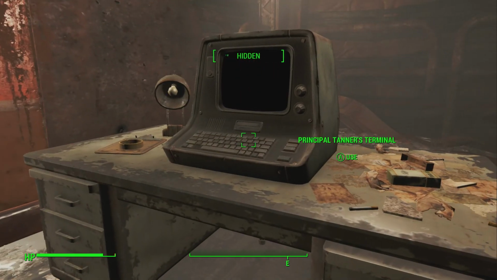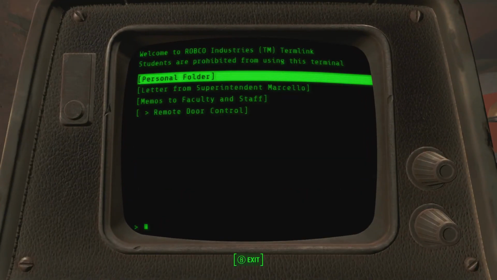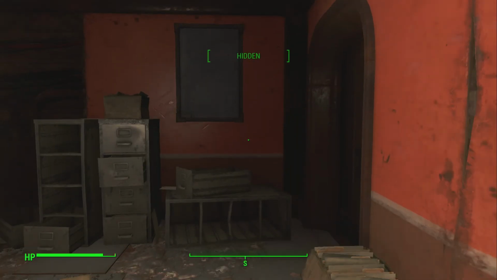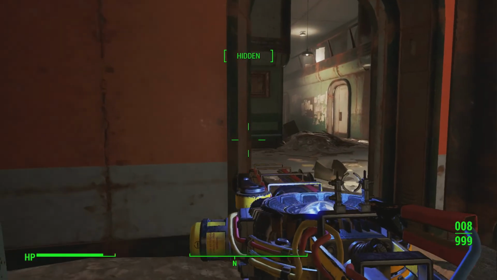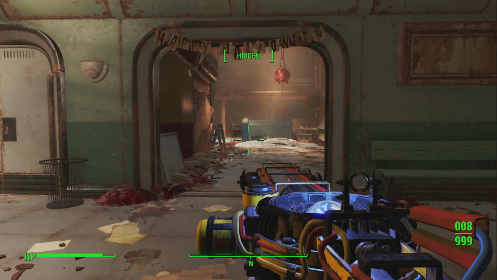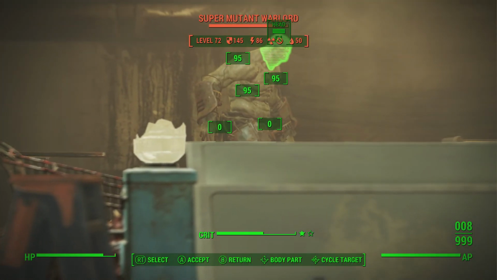What is this one? Principal Tanner's terminal. Oh gosh, are we already getting into this? Personal folder, letter from super. You know, I get the feeling that maybe I shouldn't read this one yet. Hold on. We'll come back here. I'm going to come back because I'm sure I get the feeling I shouldn't go through that just yet. All right, let's see. We got this guy over here.